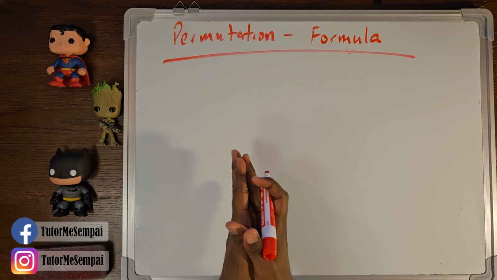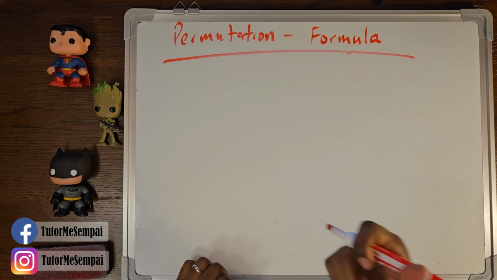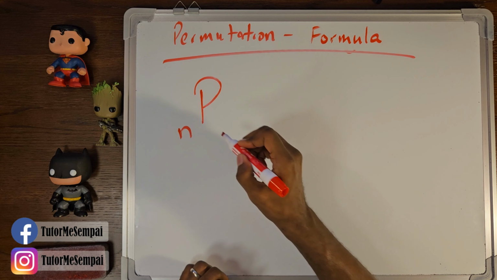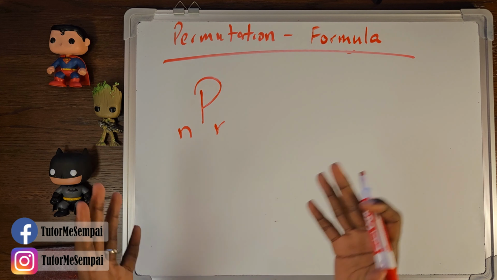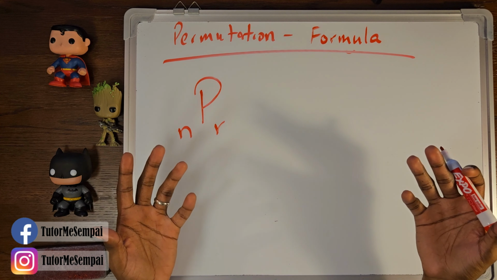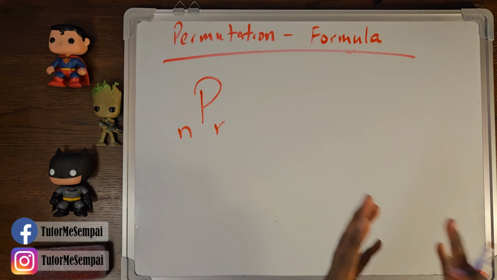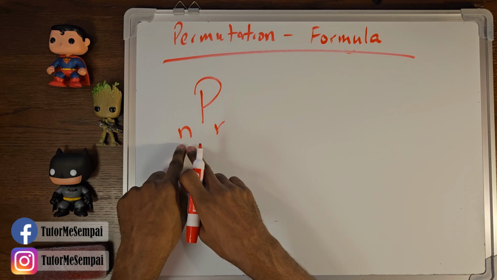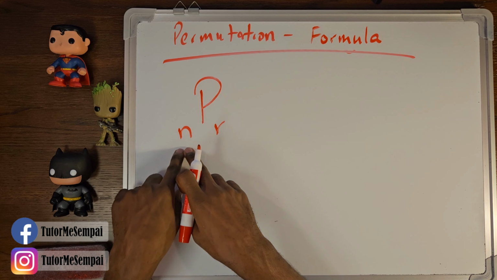So like we just said, we're going to need something a little bit more than simple factorials in order to find these permutations. So let's start with some notation for our permutation. We have a big P, small n down here and a small r right here. Now the small n is going to be the number of total items we had. In our previous example, that was our 3. The big P tells us that we're going to be looking at a permutation, not to be confused with combinations, which we'll do in a little bit. Now r is going to be the smaller number of items that you're choosing to order from the original set n. r is going to be less than or equal to that full number n.